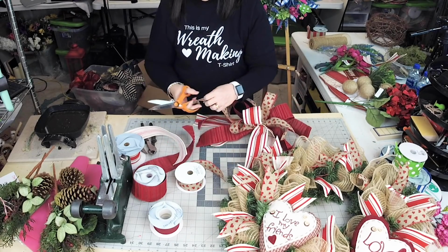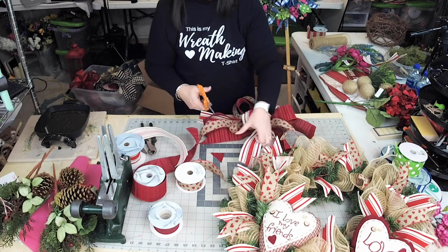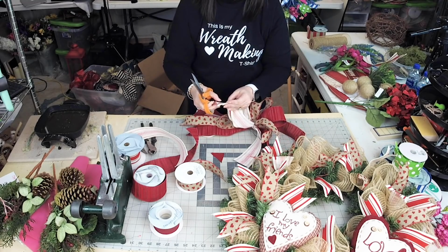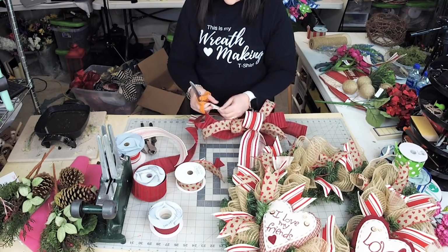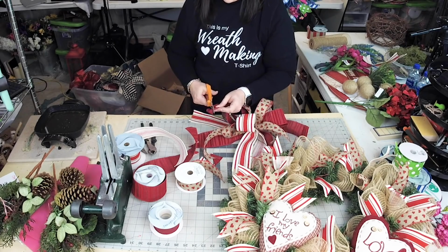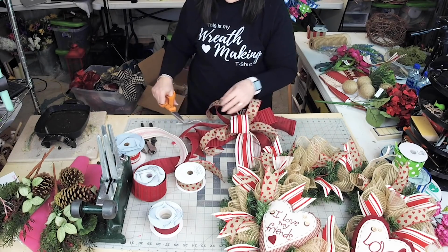And here is where you could dovetail these if you wanted to, or you can roll the ribbon if you wanted to roll it. If your ribbon is made from a silk, it could ravel easy, and you might want to just roll them instead of dovetail them. But it's up to you. Sometimes you don't even have to do this. It's completely up to you. It's just, to me, a pretty finish on the bow.